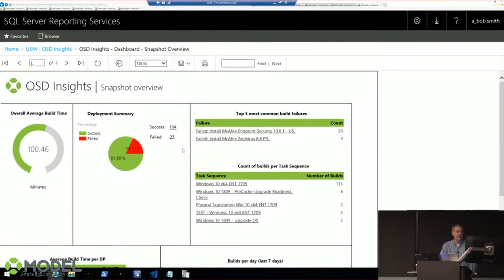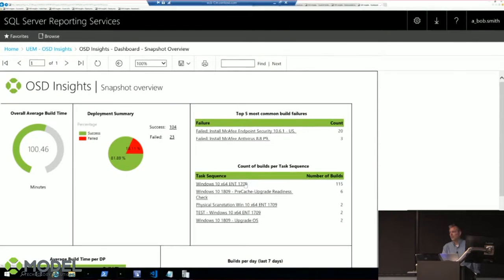I can also get a count of how many task sequences. This is important because, for instance, we have a client that still has Windows 7 and a Windows 8.1 task sequence that is required because of software in their environment. So those task sequences are still there and available. But their standard is Windows 10. So if we start seeing the numbers of Windows 8.1 and 7 tick up in this scenario, then we know people are using the wrong task sequence, and we've got to go address that. Today, you wouldn't really have any idea if that was happening. So that's one use of that.